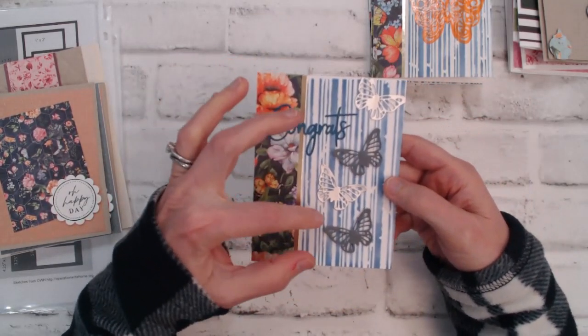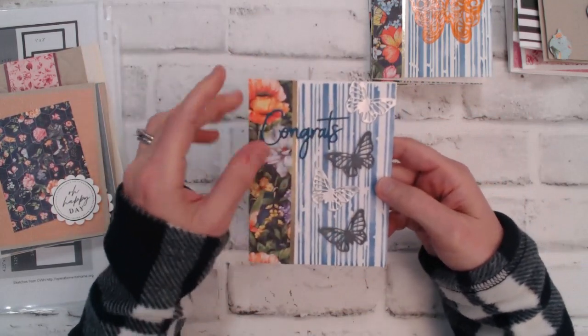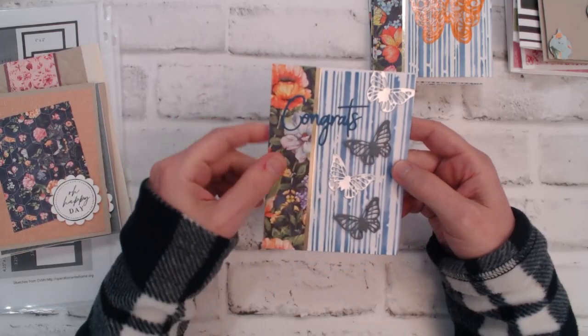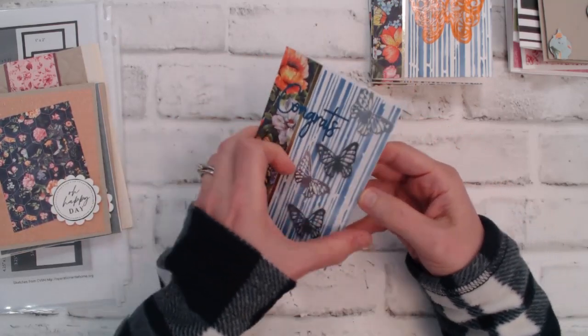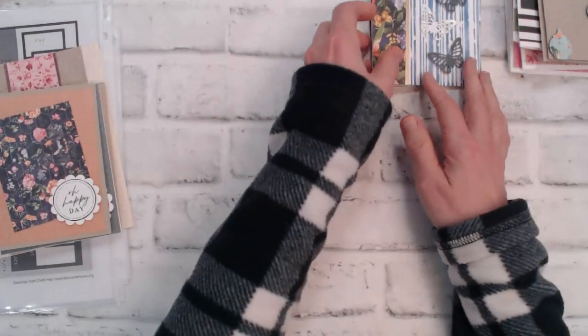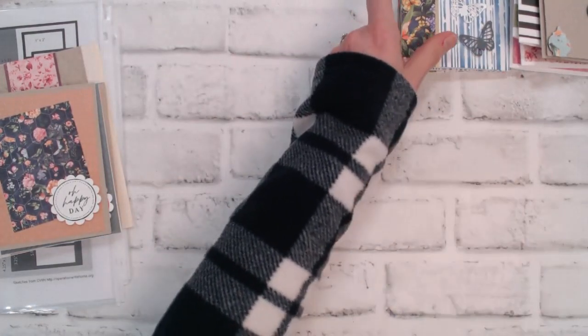And those butterflies are from a die that I have, and I had those in my stash, and I was able to use those up too. So I'm ready to go back now and take that butterfly die out and make some more butterflies for more projects.